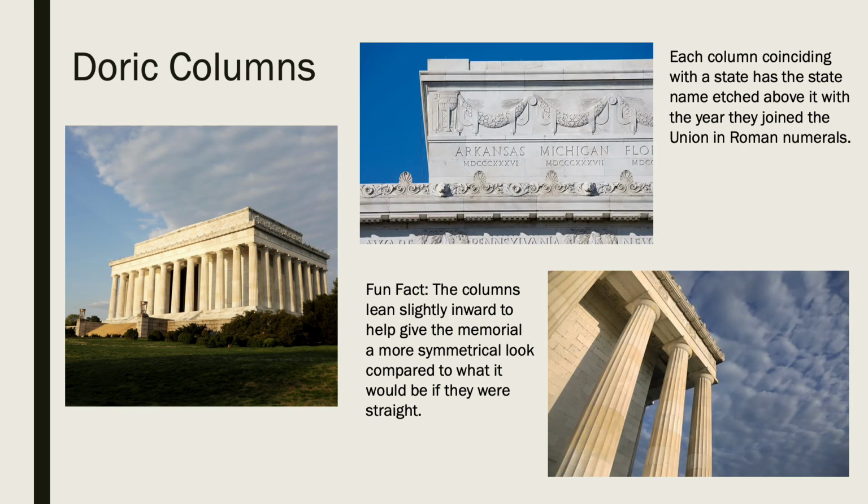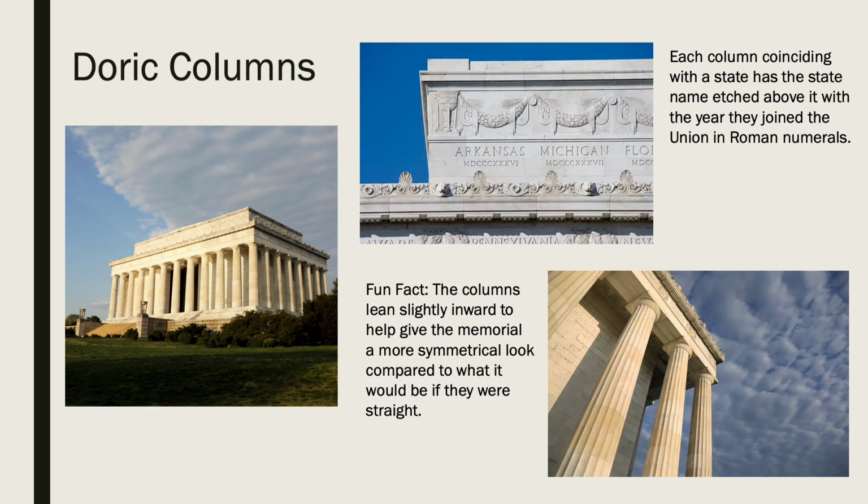Prominently displayed throughout the Lincoln Memorial are a total of 36 Doric columns that were used to symbolize the 36 states that were in the Union at the time of Lincoln's presidency. Each column is modeled after the Doric style used in ancient Greece for the Parthenon in Athens. They maintained the traditional color and overall appeal, as Henry Bacon made it an emphasis to try and resemble the Parthenon as much as possible.